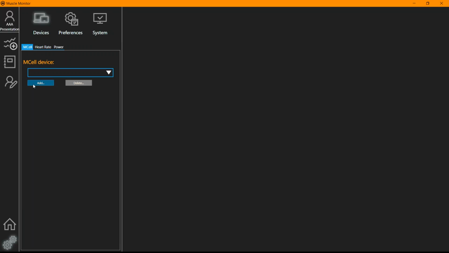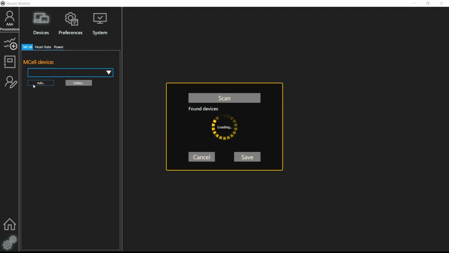Okay, I should have 2 MCells running. We can try to search for them. This might take a few seconds. It will scan every nearby Bluetooth device in the room. Okay, actually we have only one now. This is not actually what I want.